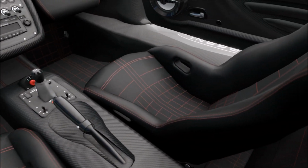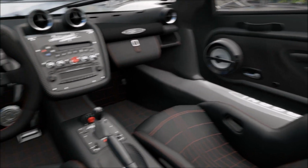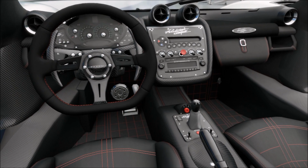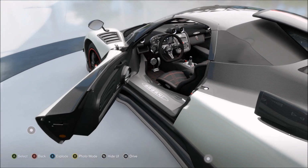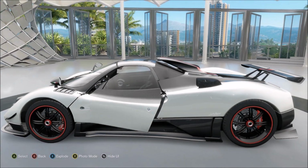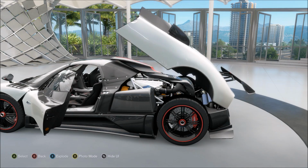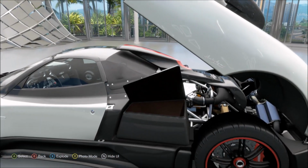This car has a couple cool unique features to show in the Forza Vista, and that means we will be here a little bit longer than we usually are before we get to the racing gameplay, but that is to be expected because this is a pretty unique car. It was actually very awkward to do different things because things would open and close when I would open one thing, and it was awkward to get inside of the car, which was very weird. But it is a unique car, so I guess that is kind of expected, that it's going to be a little bit different and a little bit out there.